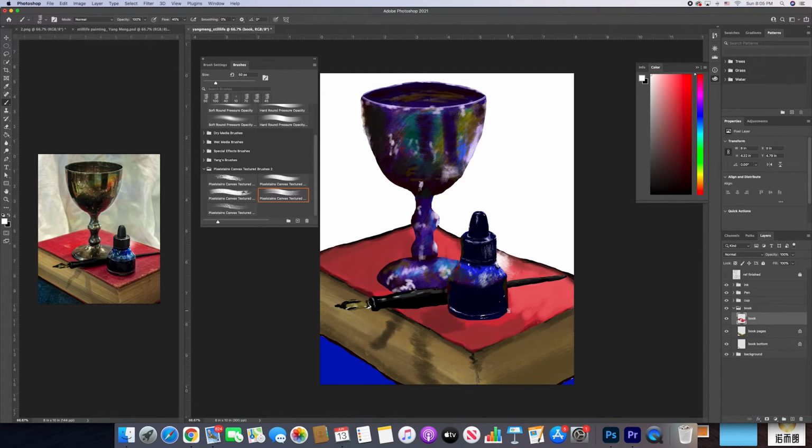Another thing I want to do is give a cast shadow on the bottle as well as the cup. The cup here, as you see, is supposed to have a little shadow here. So where we're going to go is into the individual folder. Under the ink folder, I'm going to give an ink cast shadow. So I'm going to call it ink bottle cast shadow.